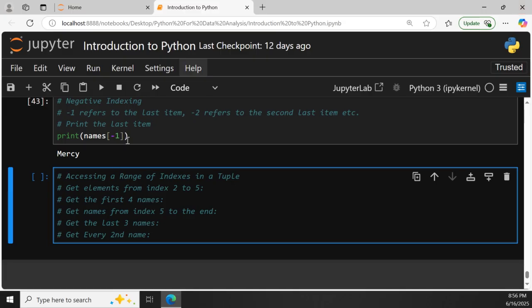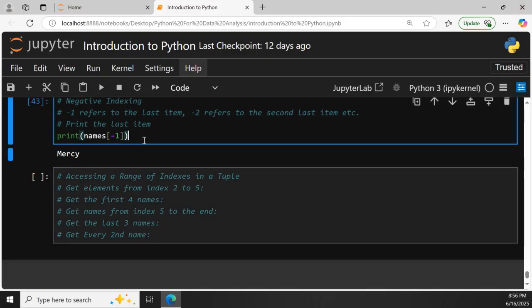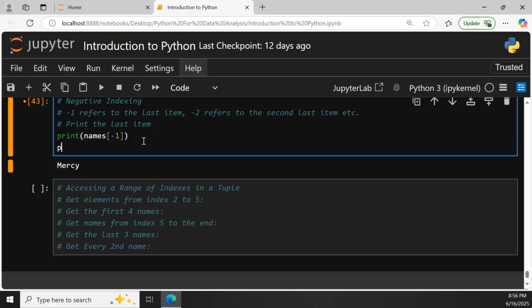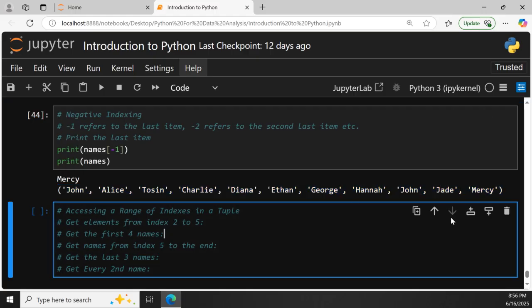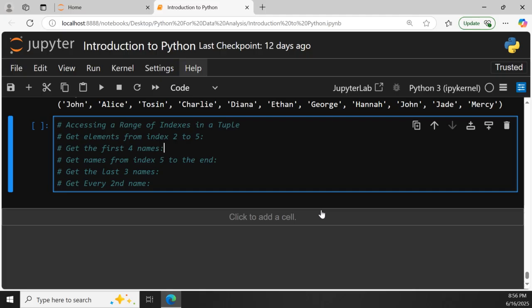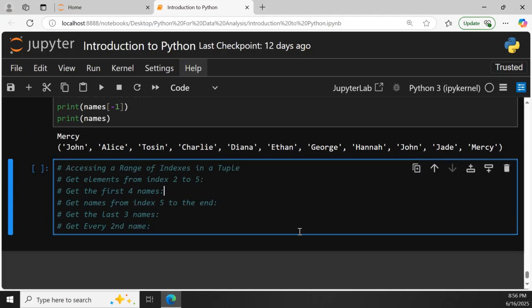So who is taking the first one? But before then, look at the names. You'll be telling me what it will return when you run. Well, before we run it, you tell me what you think it will return. These are the names. You can see my screen now. So talking about printing, accessing the elements from index 2 to 5. Who can tell us what it will return? Before I run it, tell me what it will return.